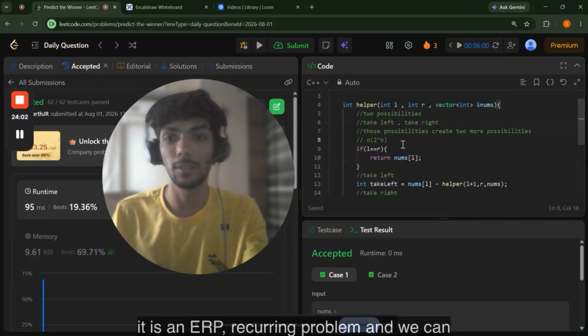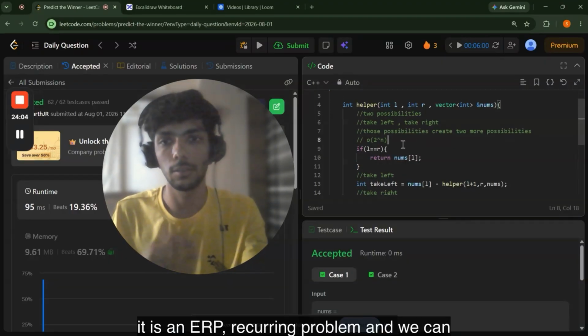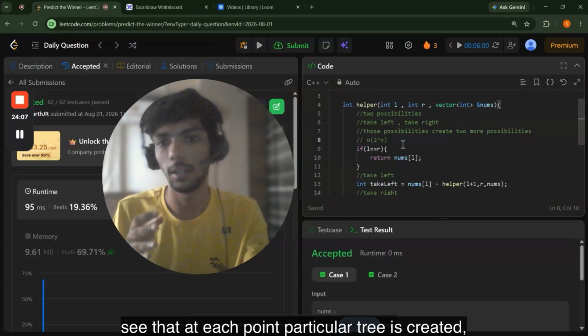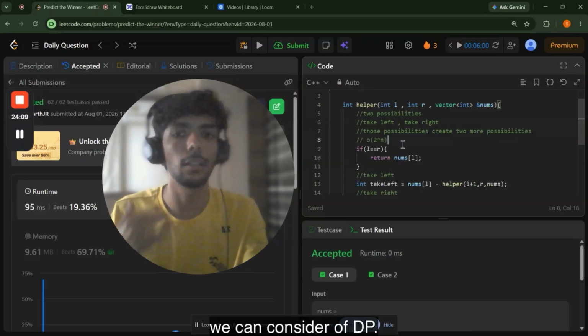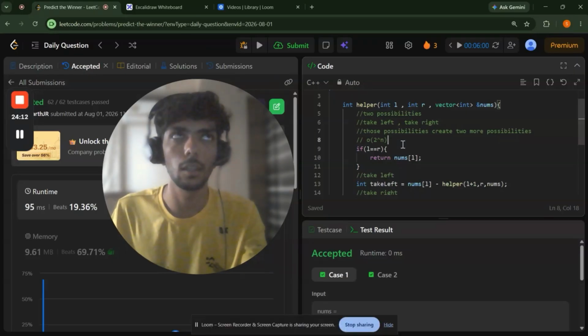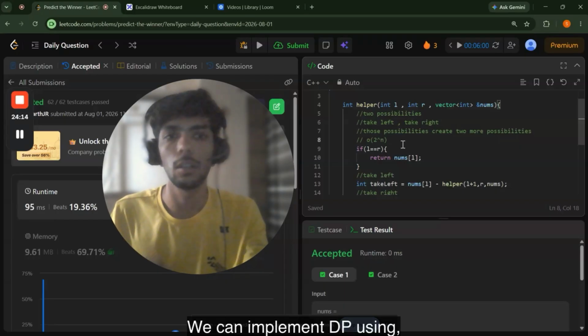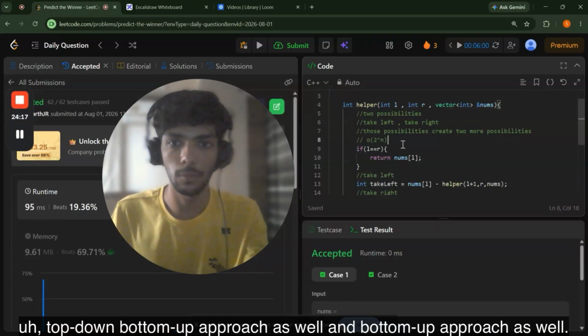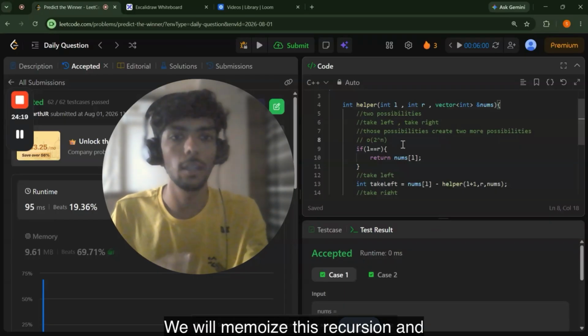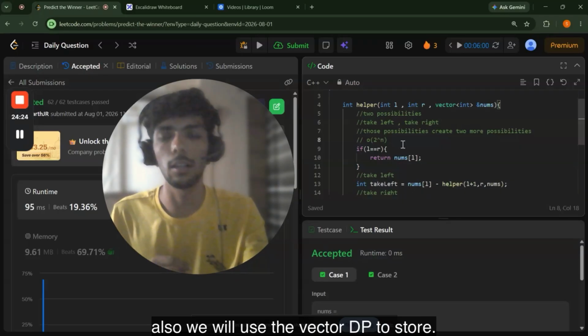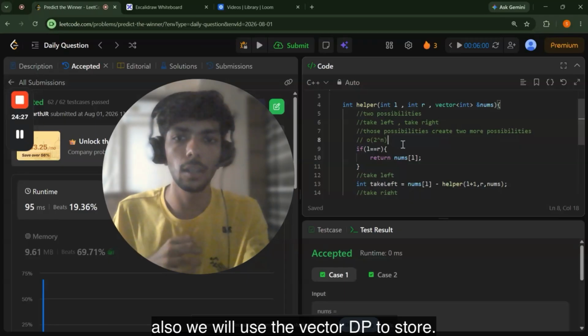Since it is a recurring problem and we can see that at each point a particular tree is created, we can consider DP. We can implement DP using a top-down approach as well as a bottom-up approach. We will memoize this recursion, and also we will use the vector DP to store.